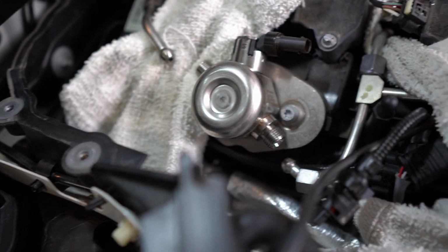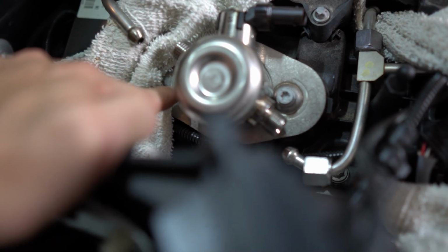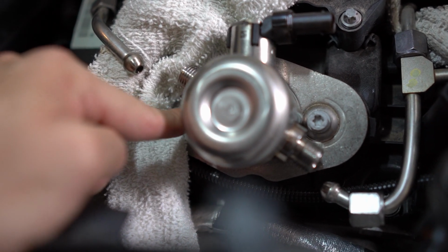Now this part is very, very important. So you wanna make sure that you're unscrewing it evenly as you're going. There's actually a piston underneath this fuel pump, and you don't want it to come out crooked. So what you're probably gonna wanna do is go back and forth unscrewing them. Either one turn or a half turn each time.